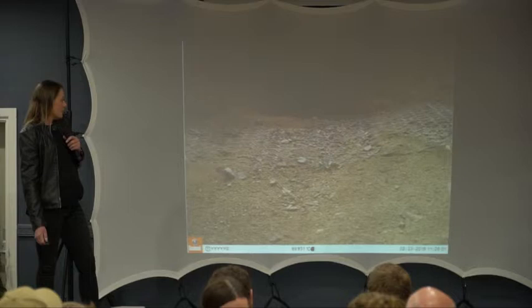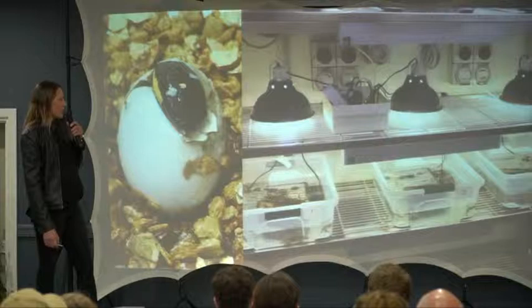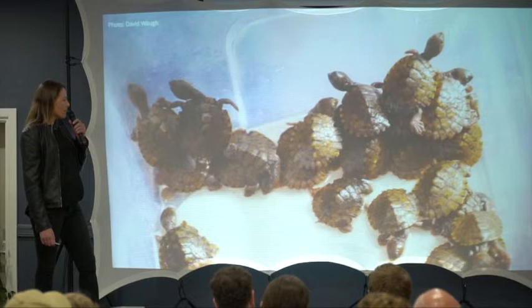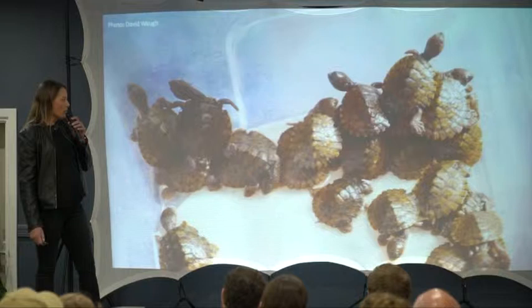So far this season, I know that more than 300 hatchlings have made it back into the river from those protected nests. The second conservation strategy that I'm trialling is the rearing of hatchlings in the laboratory. So over the last two seasons, I've induced 29 wild females to lay eggs, and I've incubated the eggs and produced just under 400 healthy hatchlings. When those hatchlings are a couple of weeks old, they get a unique mark and they're put back into the river at the site where their mother was originally caught.